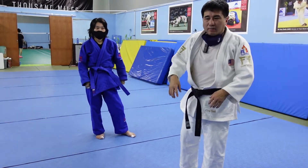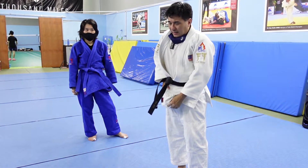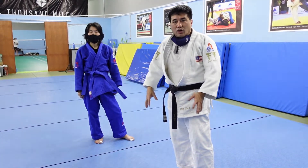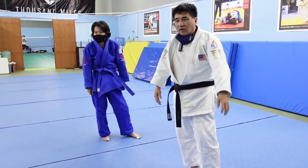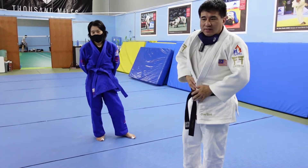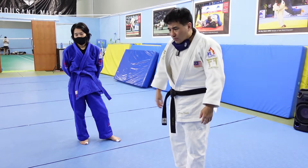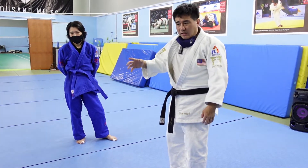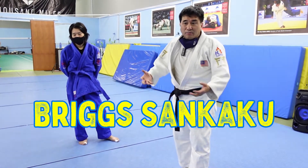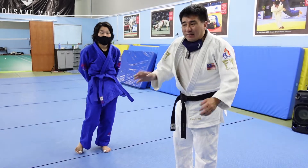This past week we've been learning about sankaku. As a technique, it's a little bit difficult for shorter players because their legs are not so long — it's more ideal for taller players with long legs. But there are certain types of sankaku you can do even with short legs. One is what we call the Briggs sankaku, named after Karen Briggs from Great Britain.